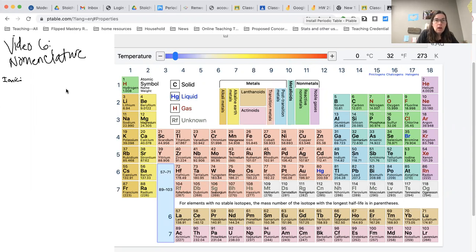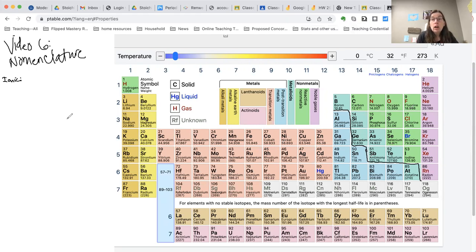Okay, so these are the rules for writing formulas, and we're going to start with ionic bonds. And as you recall, ionic bonds are formed between metals and non-metals, and there is a dividing line between metals and non-metals here. So this little staircase tells you what behaves as a metal and a non-metal. Some of these that are right on the staircase are nebulous, they're semi-metals. Silicon can go either way, but for the most part, metals are on the left or under the staircase. Lead is definitely a metal, and the non-metals are here on the right.